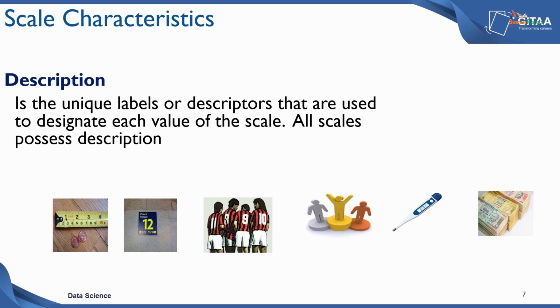The first characteristic is that all data have a characteristic of description. That is, each piece of data has a unique label and it describes something. If you are a student, you are given a roll number and the roll number describes you. So if the roll number is 79136, it means it's a particular person. If the roll number is 79136CH, it means that you are a particular individual in the chemical engineering department. Or if you are an employee in an organization, your employee number clearly corresponds. So there's a one-to-one correspondence between the value of the data and an individual.